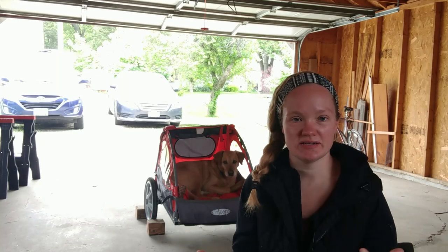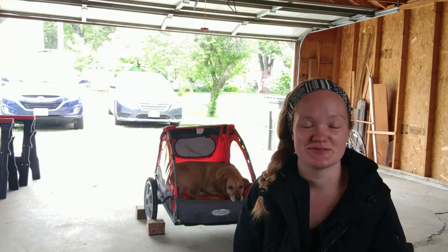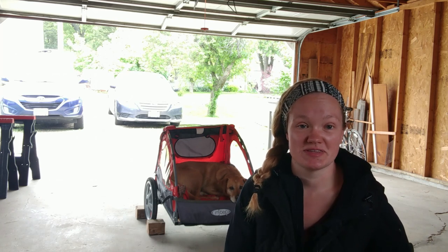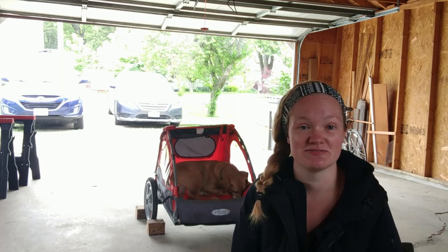So I've been adding a lot of distractions. I really want him to be comfortable being calm in here, regardless of what's going on. You could see as soon as I threw a ball, he broke command and went after it. So that tells me that I need to make sure to add some more distractions, especially balls this morning are a big distraction for him.